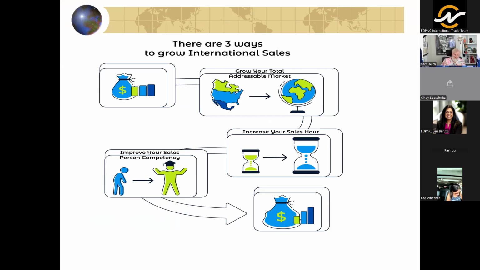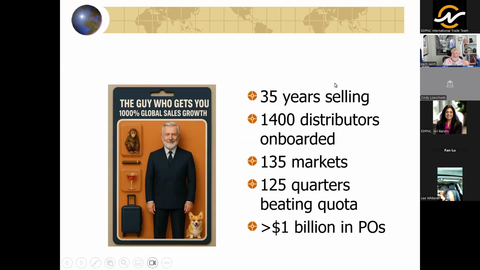Getting into new markets, but the right markets, where there are the right markets for your product. Getting more sales hours, either by getting new distributors or getting your distributors to give you more hours, and then getting more competency, either by getting better distributors or increasing the competency of your distributors. So this is the cornerstone of everything I talk about. And we're going to talk about that now in the context of onboarding agreements and basically setting expectations.